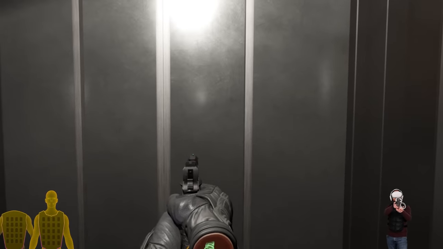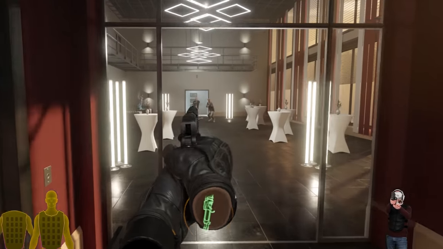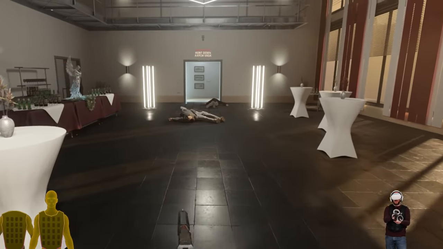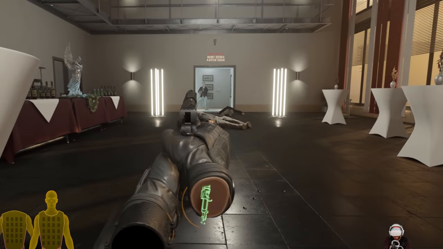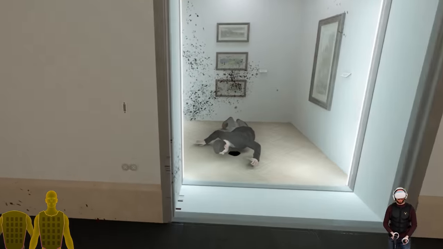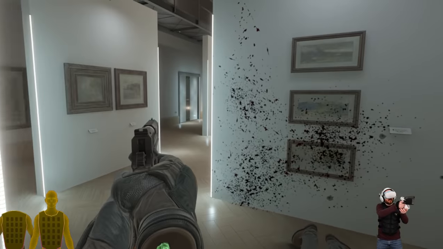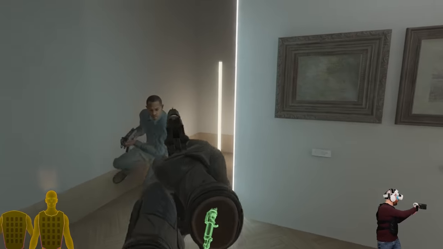Let's get ready. I'm sure there's going to be a welcoming party. Ooh. Oh, I got tagged. I don't know if you saw that on the vest, but he hit me right here in the chest and I could feel it. I've got to be a bit careful. Let's take it a bit slow and steady here. Slow and steady. Whoa, mate!